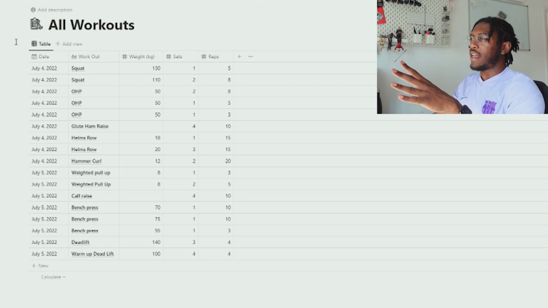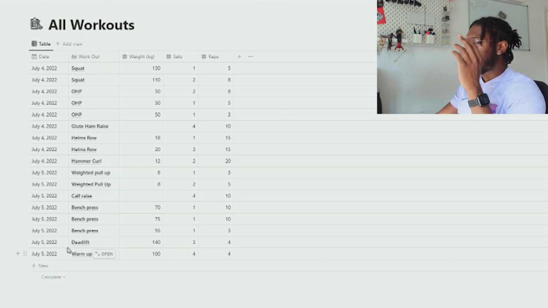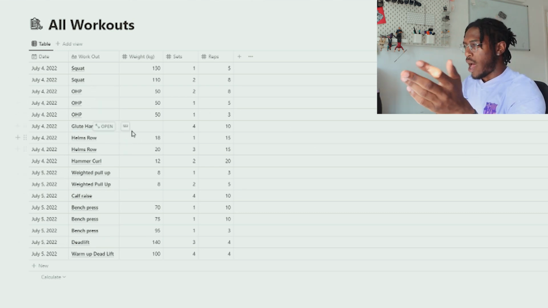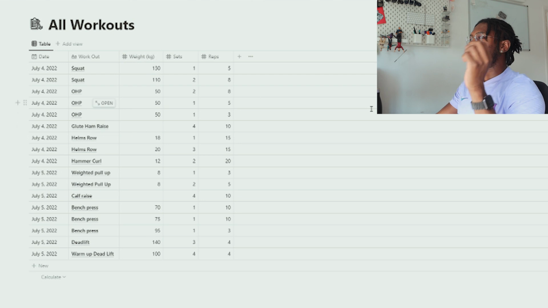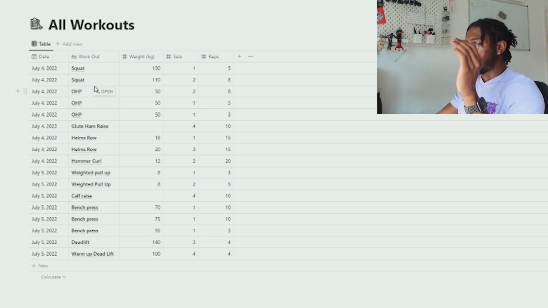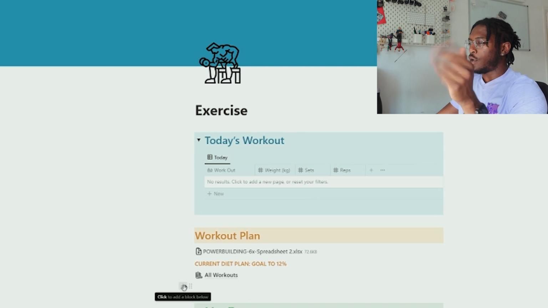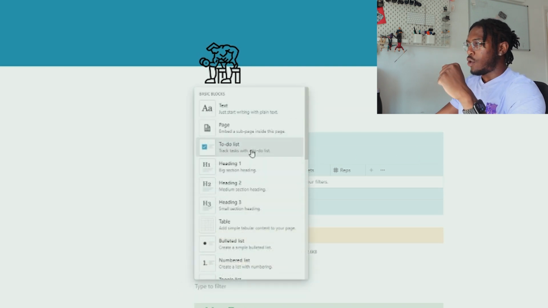So here is all of my workouts that have been tracked. As you can see, we've already got some entries here from July the 4th, July the 5th, got some squats, overhead presses, blah blah blah. All of these entries were input whilst I was working out, and here they are living in this kind of master spreadsheet. Now, we won't actually be touching this spreadsheet when we're using it on the day of the lifts, but we need this to be set up first before we do anything else. So this is what we've got right now. Like I said, I'm going to build this from scratch with you guys. So what we're going to want to do is first of all create a new database.